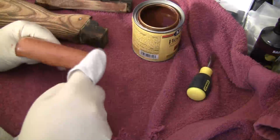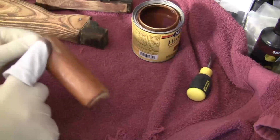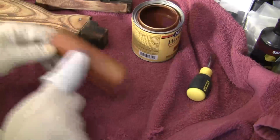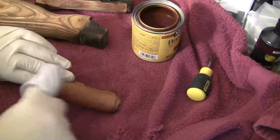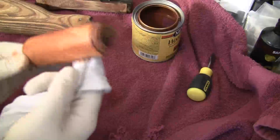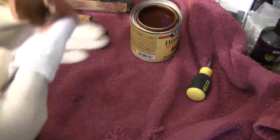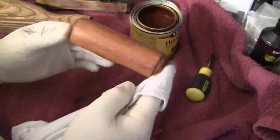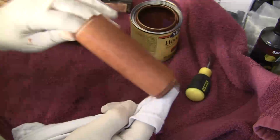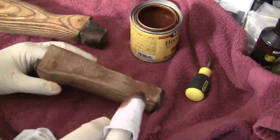Now this is stain, it's not paint. So don't be timid about putting this on there. Apply it liberally, and just wipe it off so you don't have any big drips on it. But staining is pretty easy, at least in my experience. There's probably some furniture guys out there shaking their heads going, oh my god, you're doing it so wrong. But yeah, I've done it this way before and it works. That's kind of a nice color. It's like a medium, light medium brown. I think it'll look good on this stock.